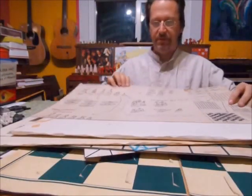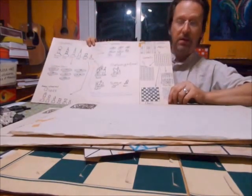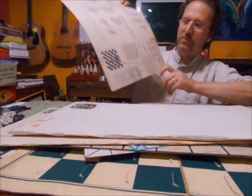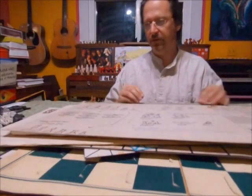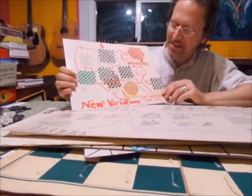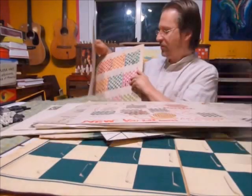Oh, here's another diagram, similar to the other one, but larger. Nice drawings, and interesting, because I'm just trying to put it all together. See, there's all the boards. There's the cute drawings. My drawing was pretty nice in those days. So this is new variants, and I just put them on the United States because we're the new world. Holy smokes. Oh my gosh.